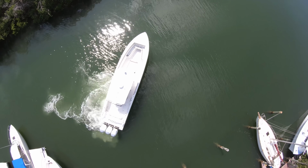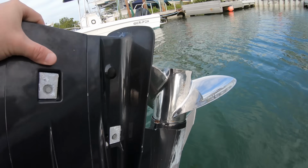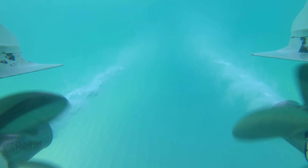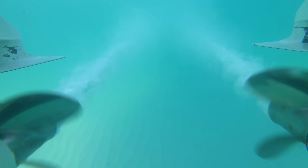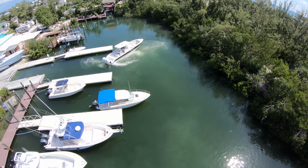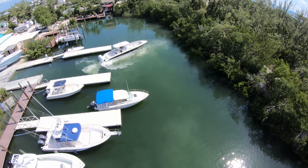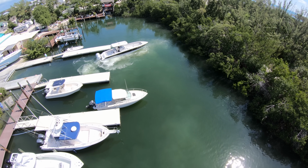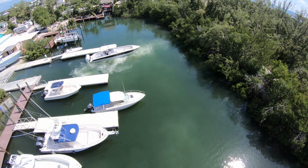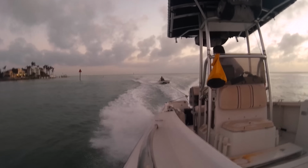We can also include control here as well. If you've seen our videos on docking and last week's video on propping, then you know that having that second propeller in the water is going to give us more grip on the water, which adds up to more control of the boat over the single engine. It makes it a lot easier to dock and to turn in tight spots. Not to say that one is better than the other, because with practice and experience, most boats can be controlled professionally regardless of how many engines they have or don't have. Then there are others that can't be controlled at all.